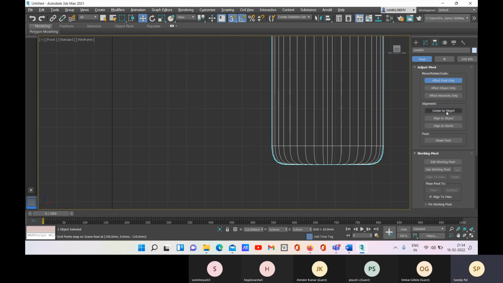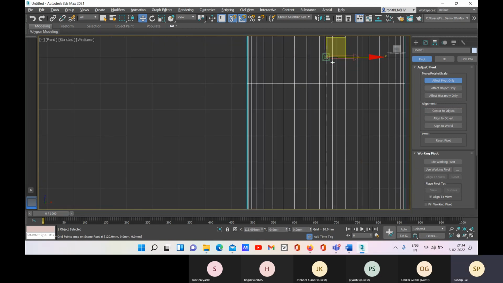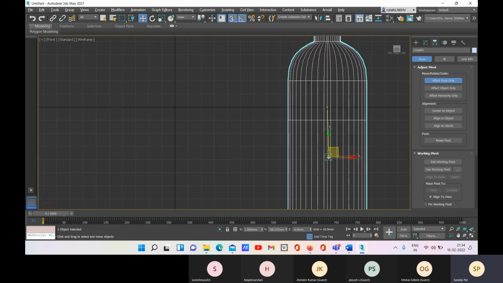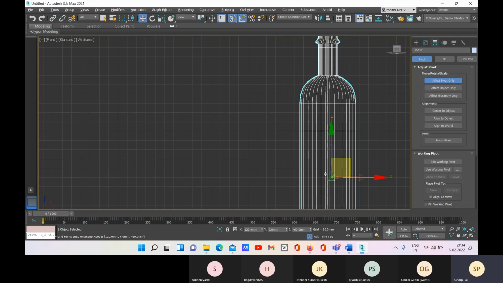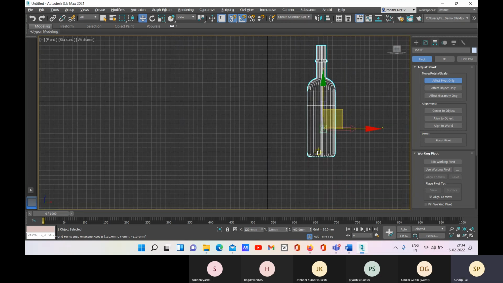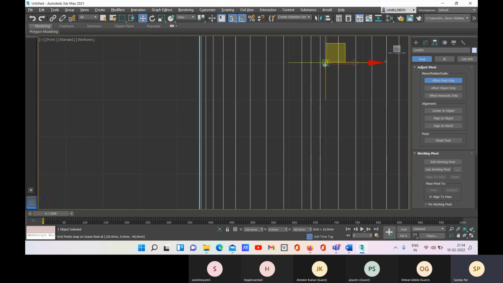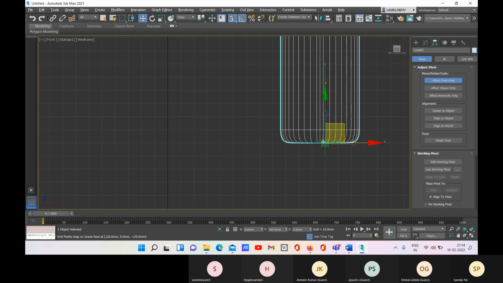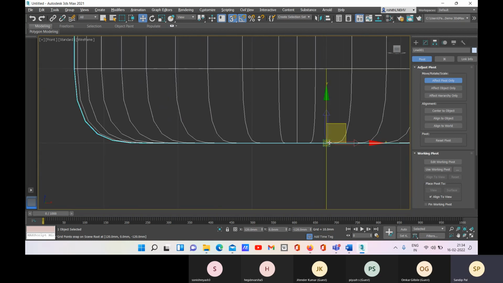Okay, and if you click on the center to object, this is the point. So it is placed at the grid point.